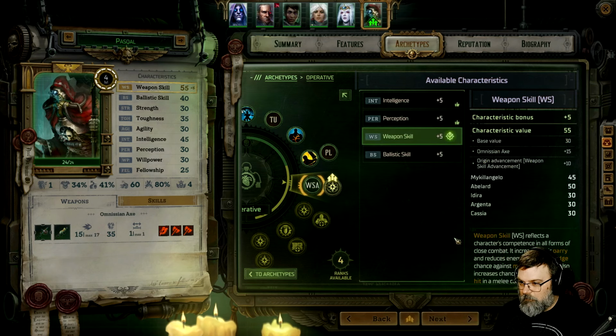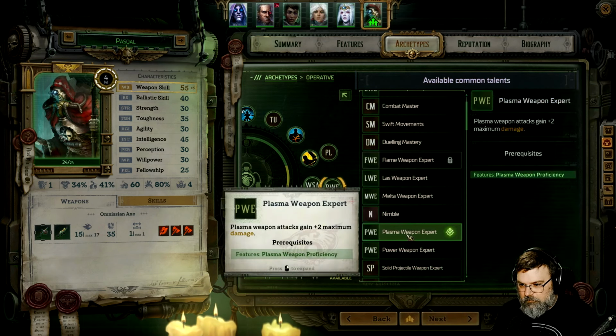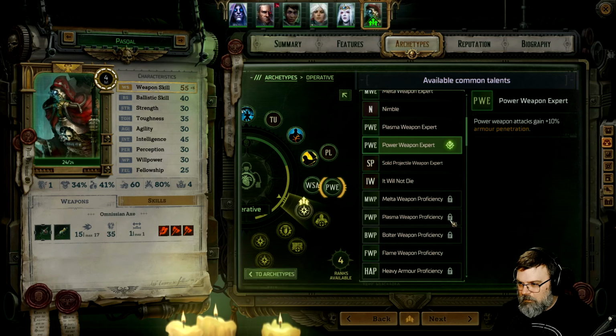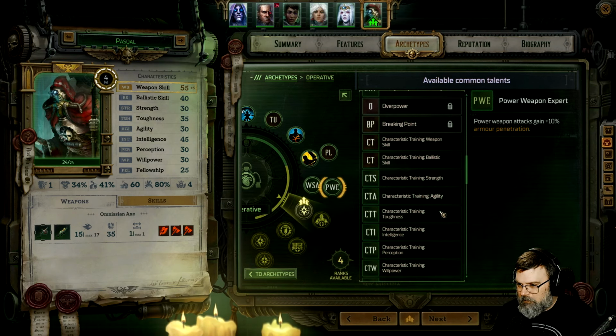So weapon skill. Yep. So we got power weapon expert. Power weapon expert. The attacks gain a 10% armor pen. I might be doing that one. I think I like that.